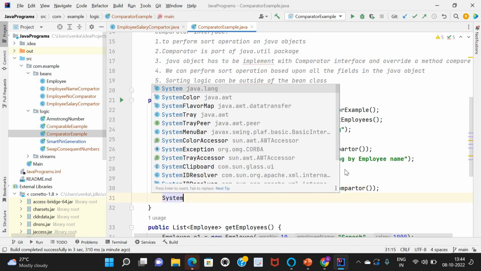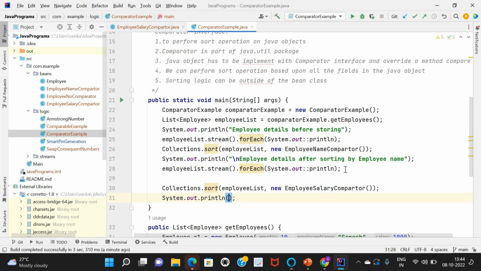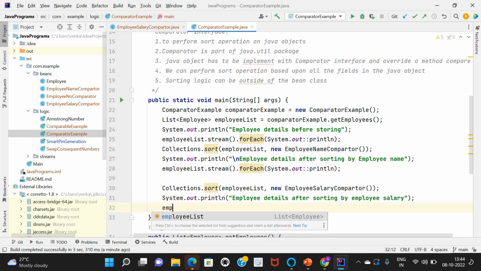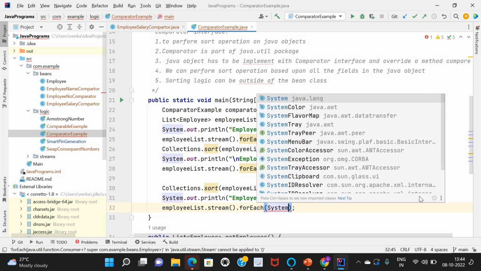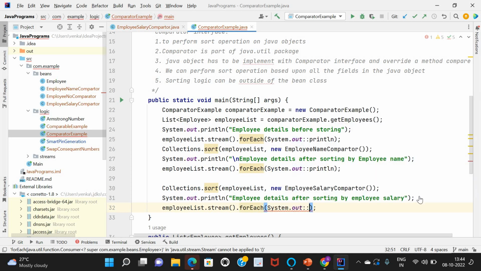Then System.out.println "employee details after sorting by employee salary". Now we have to print the employee objects, employeeList.stream().forEach(System.out::println). So now run this program.